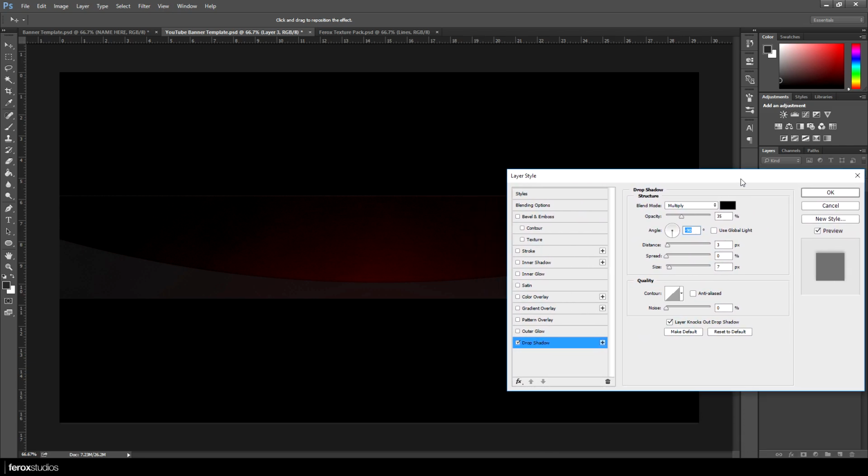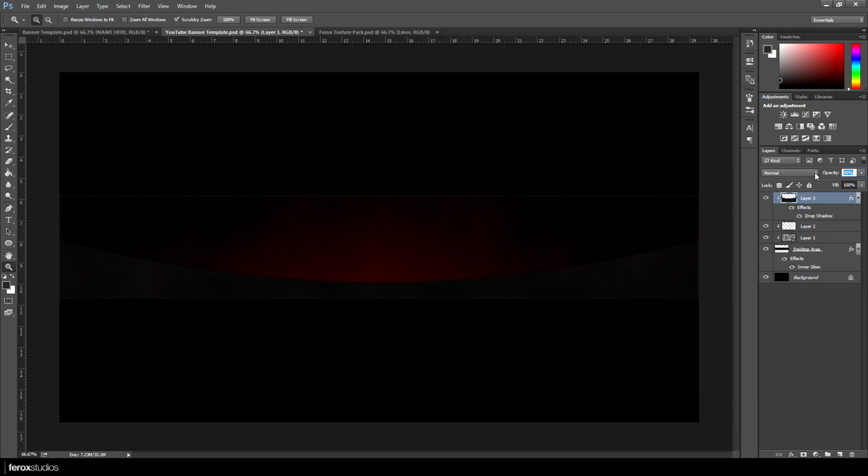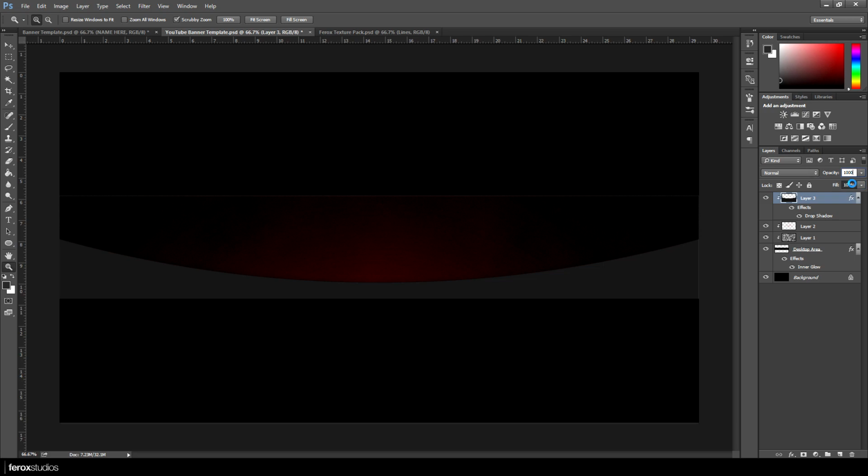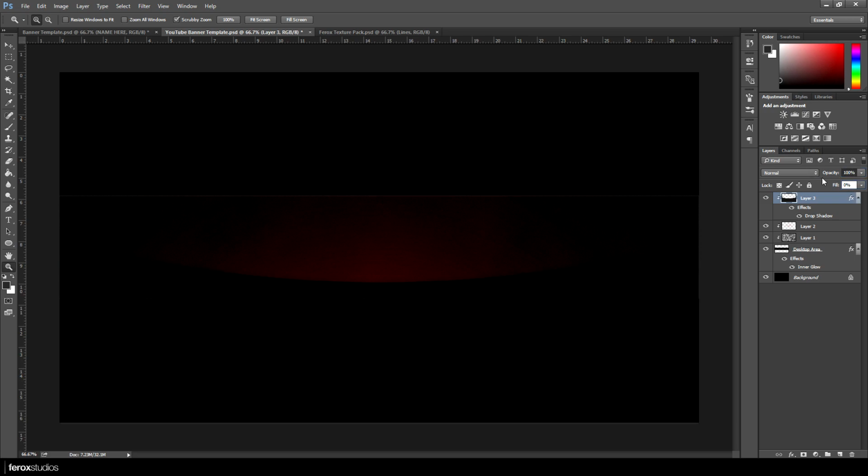Now that drop shadow is a little bit intense. So move the distance to 5. The size, let's do the size to, how about 20? 20 looks good. And the opacity can go down to 50%. Let's keep the opacity at 100% and bring the fill down. We're just gonna do fill 0, okay? Actually no, fill 25. That looks a lot better.